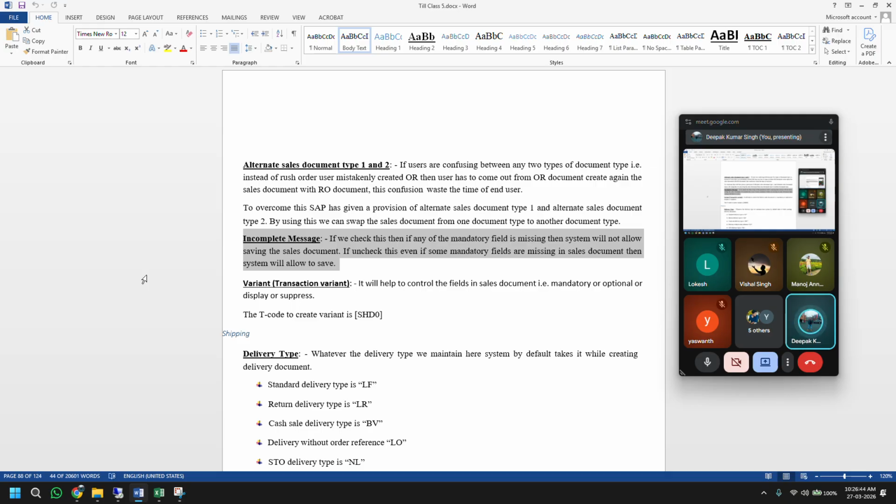Okay, why? See what happens generally, whenever these people create orders, at that time there is no rush. They have plenty of time. Once the delivery is created, what happens? You will arrange some truck and transportation, right? Then PGI happens. Then there is a rush actually, because the truck has entered your premises, and they will not keep on waiting, right?